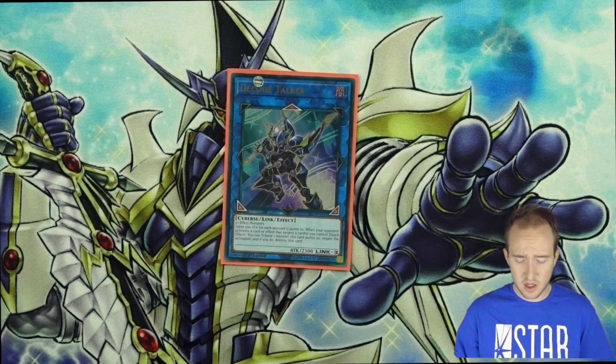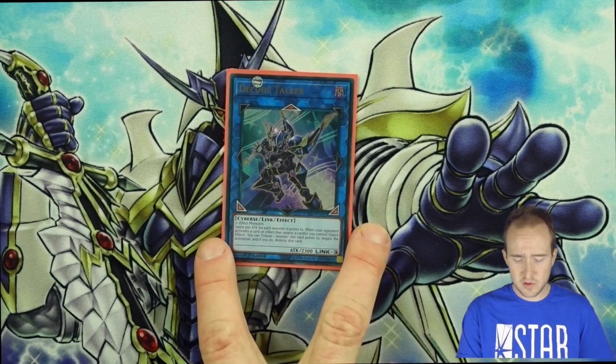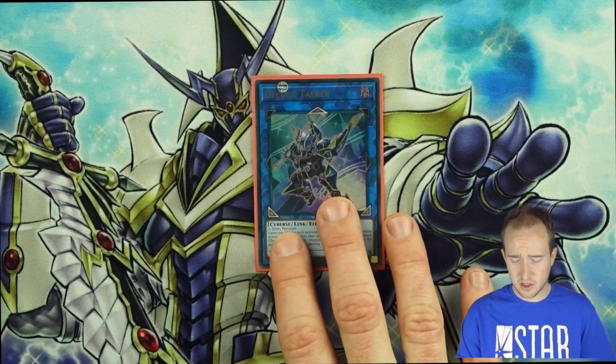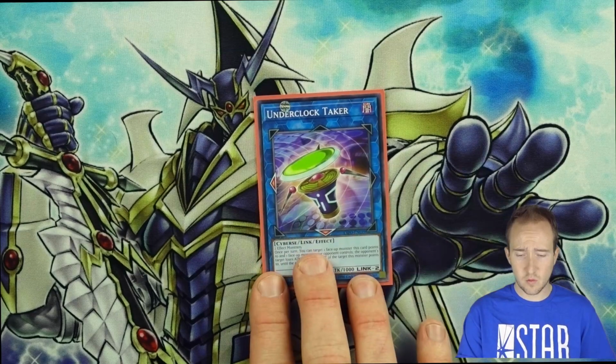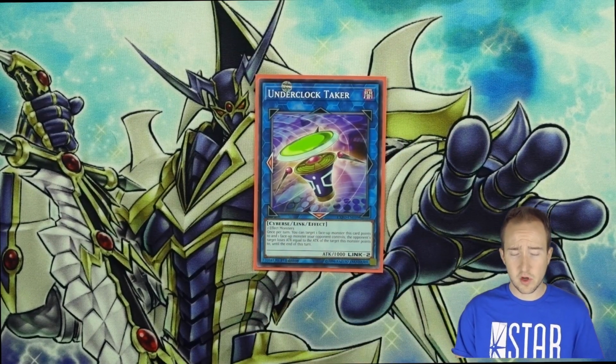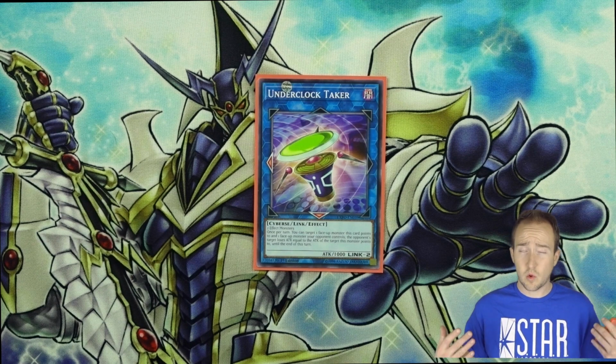1 Decode Talker, just for your Link 3, plus you need the 2 spots down here. If you can, do Borreload. You don't want to give up that extra spot, but hey, Decode Talker's still a great card. For Link 2, 1 Underclock Taker. This card's just kind of nice in the deck. It gives you that extra space in the bottom for when you do some of the combo pieces. You don't actually want to use this card in the combo.